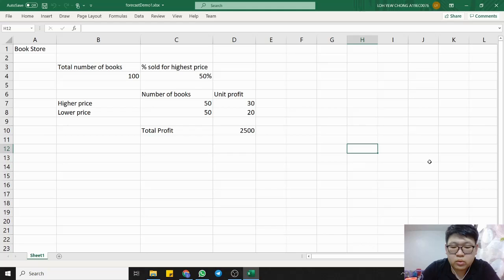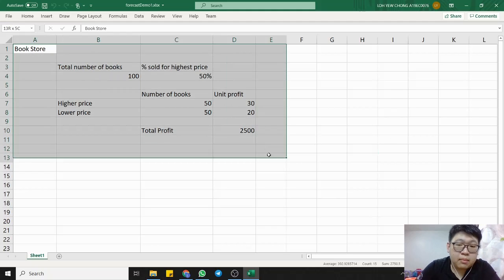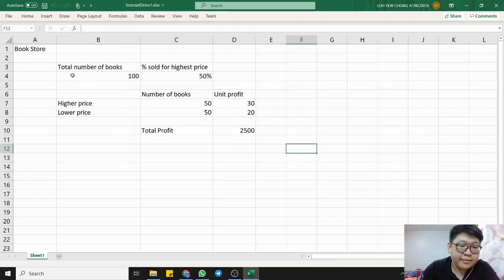Okay, I will continue. I will talk about forecasting with Microsoft Excel. These are the data I prepared, so let me explain it first. There are 100 total number of books, and 50% of it is sold for a higher price, or maybe we follow what I used in the user manual.